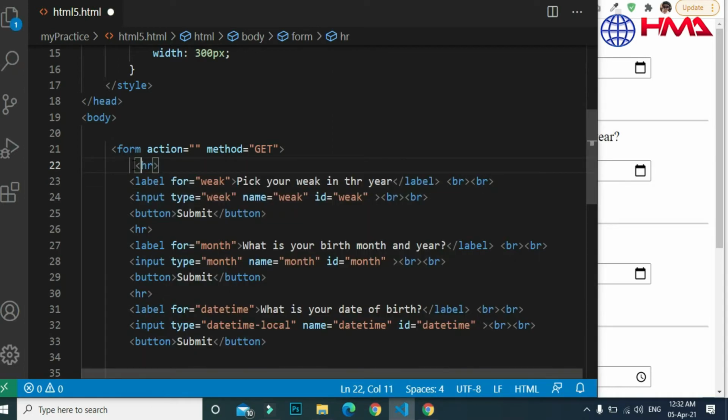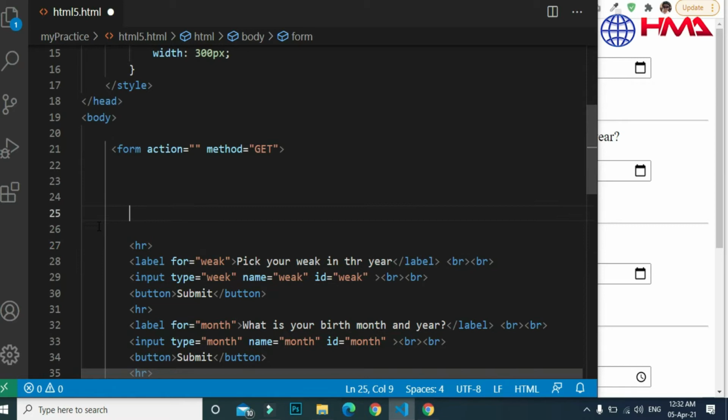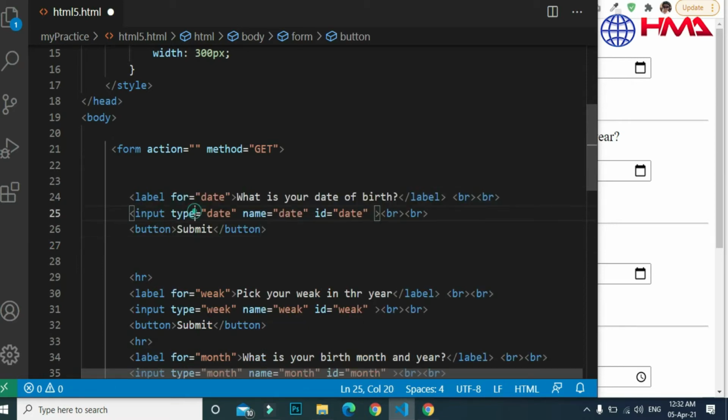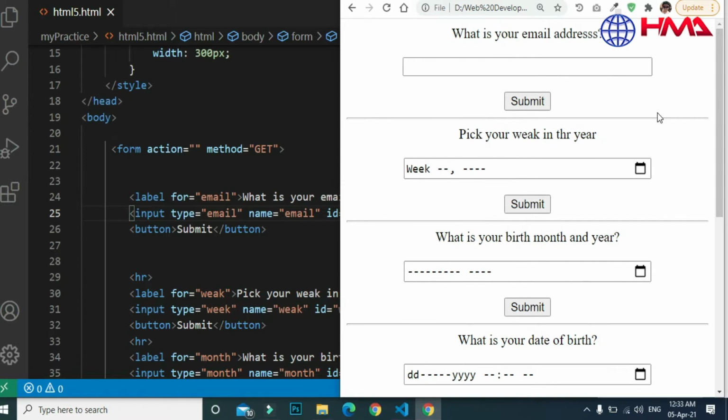Next type of input in HTML5. Our next type is input type email, label for email, and what is your email address. Name is email and ID is email. In this type, the user can type input and submit the form.